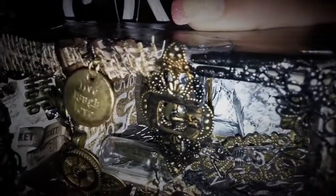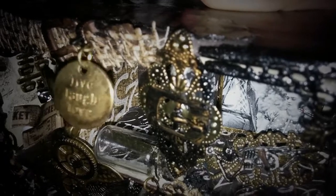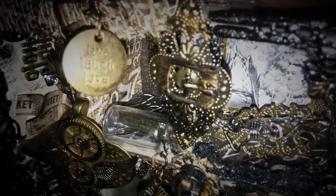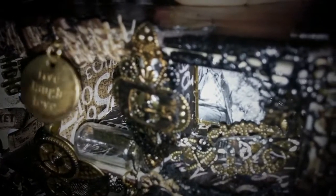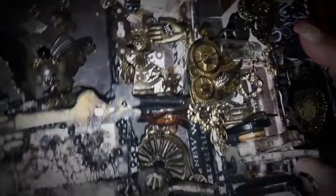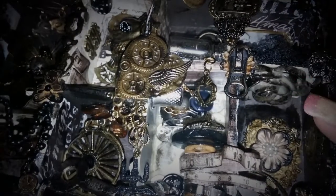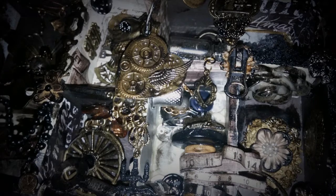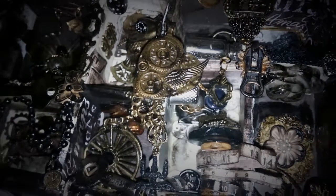This is a skeleton charm. Frida Kahlo was obsessed with death and skulls and stuff, and if you can tell, there's a nail going across the charm. Frida had an accident when she was a teenager, and that's the reason why she could never have kids. So I just thought it was a really cool thing to put in there for somebody that knows about her and would understand that. I hope she likes it — if not, I figured she could just cover it up.